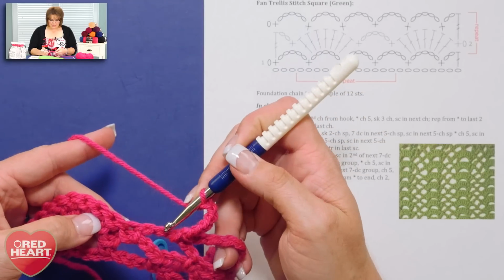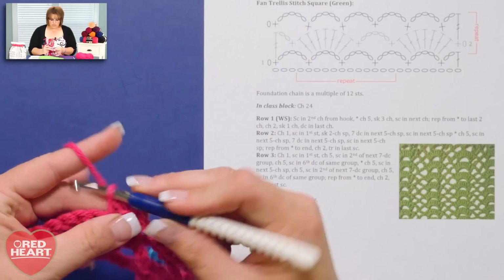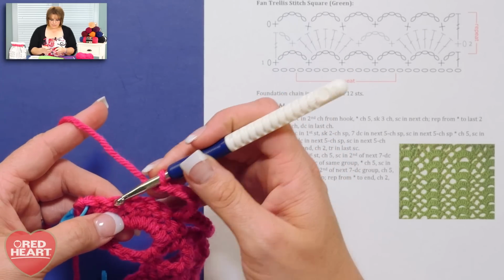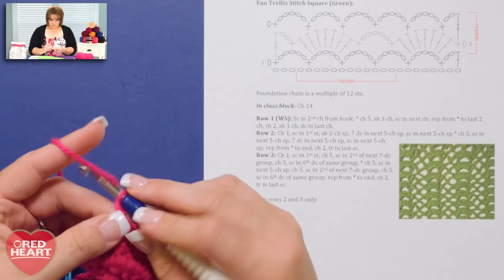I'm gonna skip these chains there, skip that single crochet, skip that double, go into the next double and put a single. Chain five. Skip three doubles, go into the next one and do a single. And this is where we're gonna finish up our row to make it so that it's symmetrical.